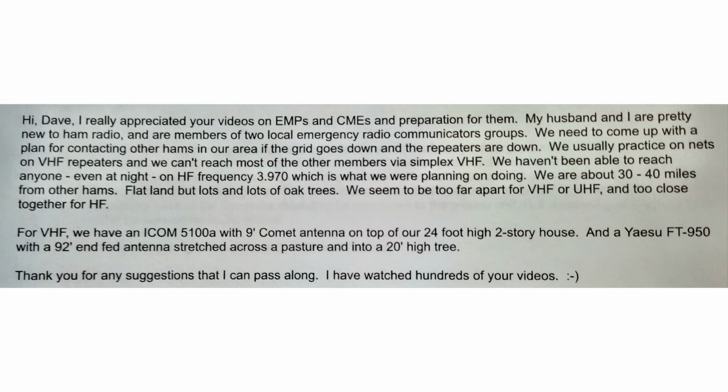For VHF, we have an ICOM 5100A with a 9-foot Comet antenna on top of our 24-foot high two-story house. And the Yaesu FT950, nice radio, with a 92-foot NVIS antenna stretching across a pasture and into a 20-foot high tree. Thank you for any suggestions that I can pass along. I've watched hundreds of your videos.